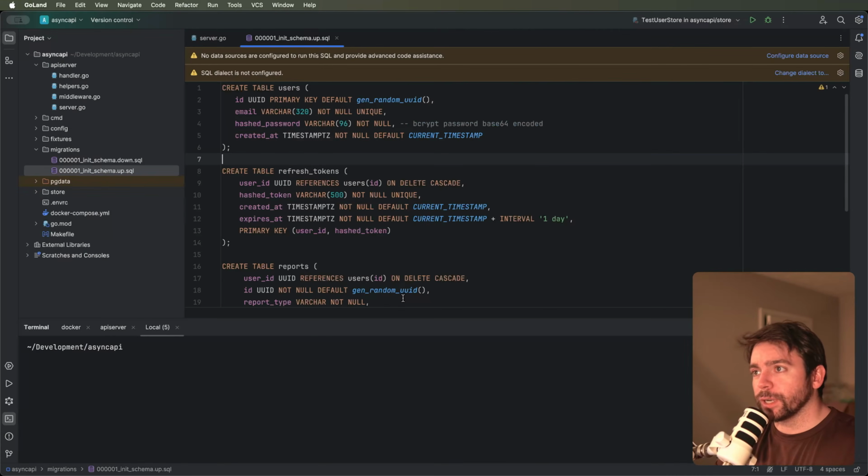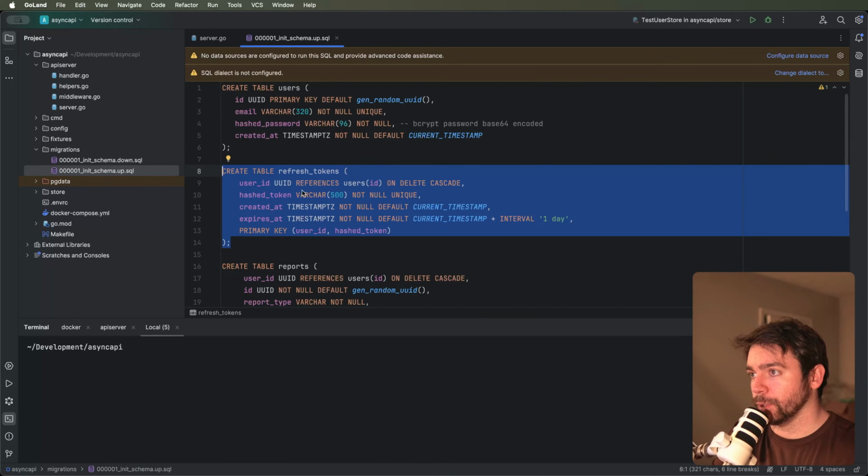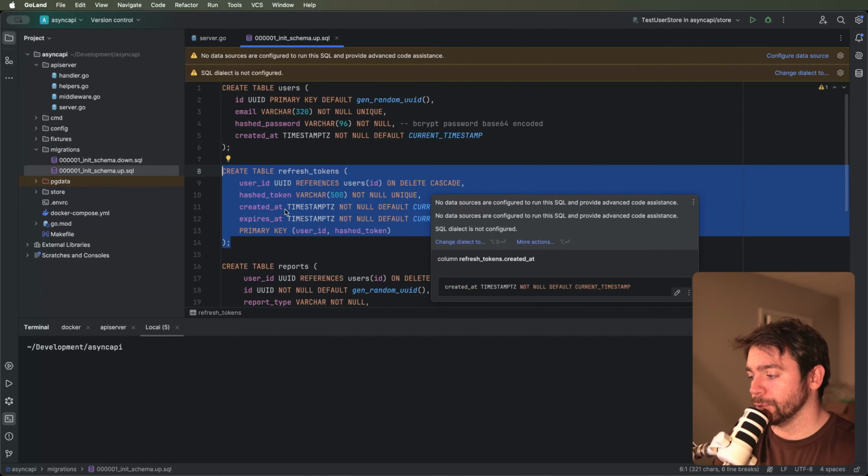In addition, we're going to be storing our refresh tokens in our database. We're not going to be storing them in plain text. We're going to be hashing them. But the purpose behind this is that it allows you to basically deny list a user if their access needs to be revoked. So that's the entire point of storing those here. And we'll update this whenever the user decides to refresh the access token.